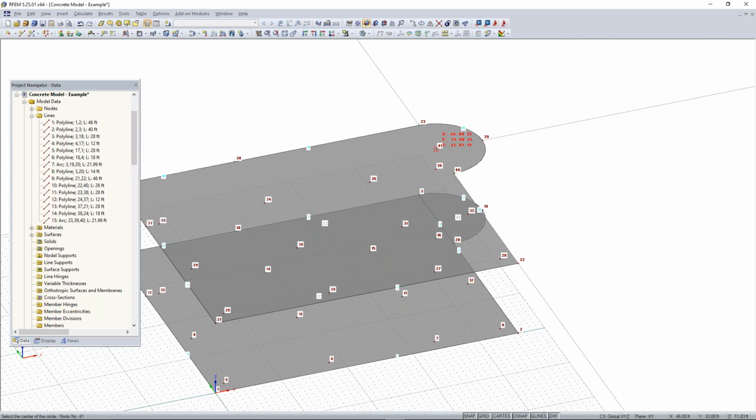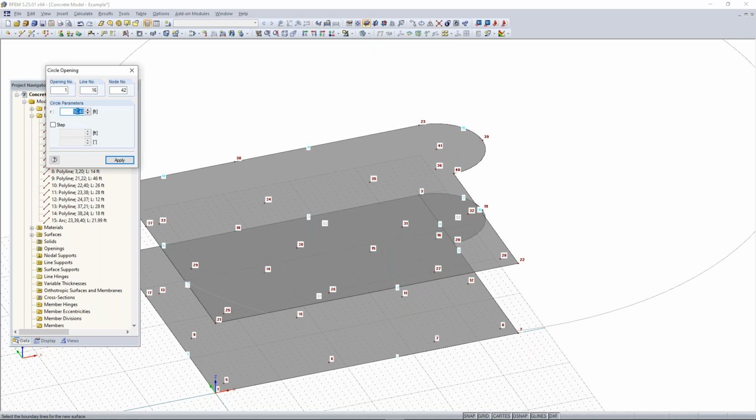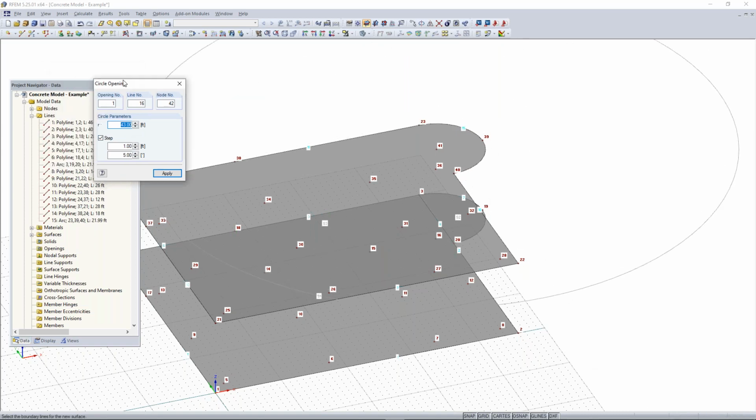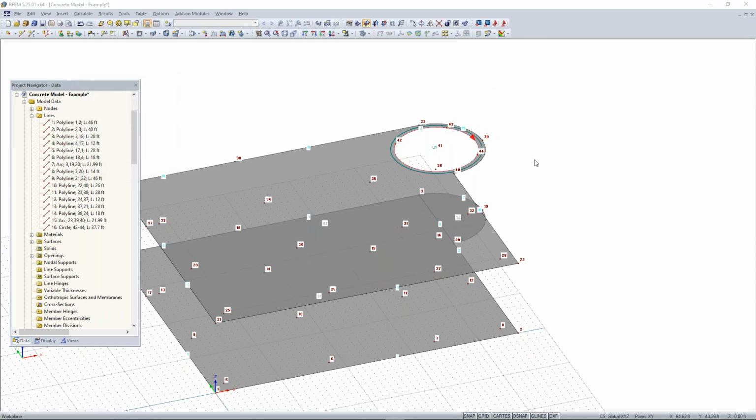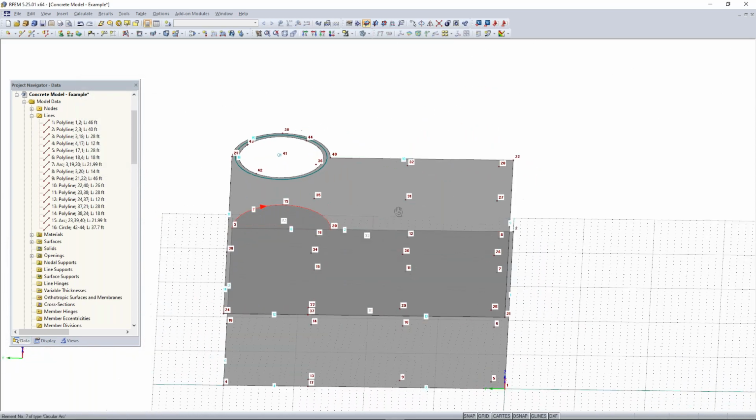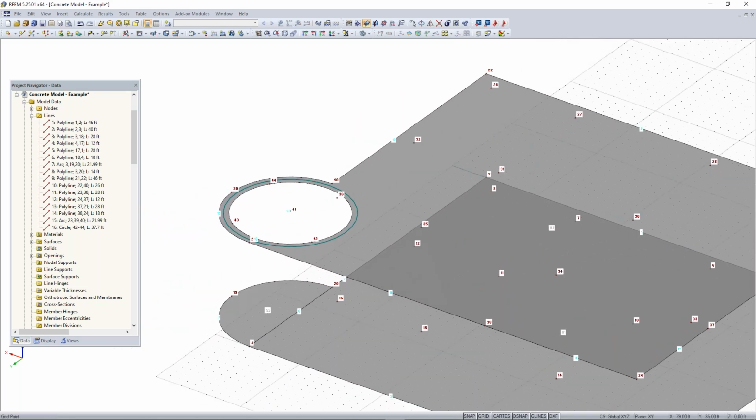And then we can simply choose the node 41 for our center node here. And this circle is going to have a radius of 6 feet. So you can see I can either choose this graphically. If I want to choose this graphically, I should define a step and change this to something like 1 foot. And now I could easily set the radius to 6 feet, or I can also drag my cursor into this box here, highlight the parameters and change this to 6 feet and hit enter. And now you can see if I right click to cancel out of that tool, that we have our circular opening here, and that will act as the opening for our staircase.